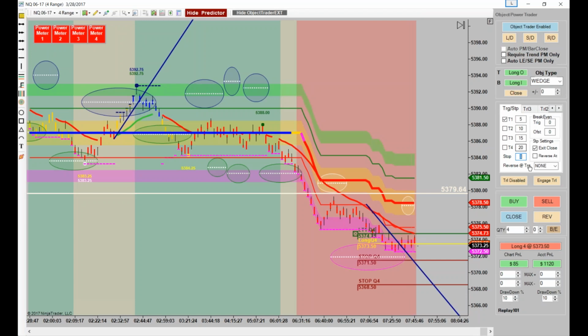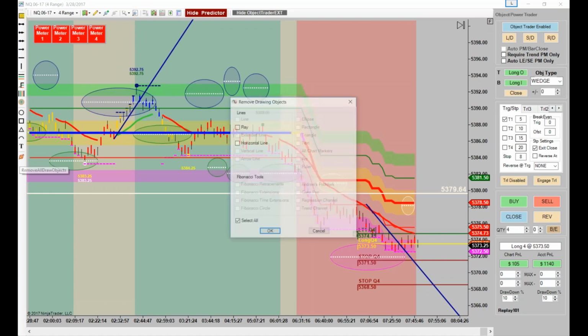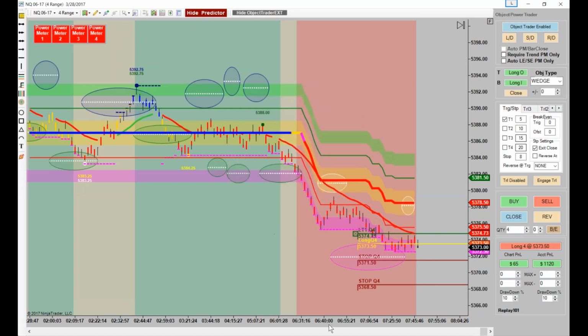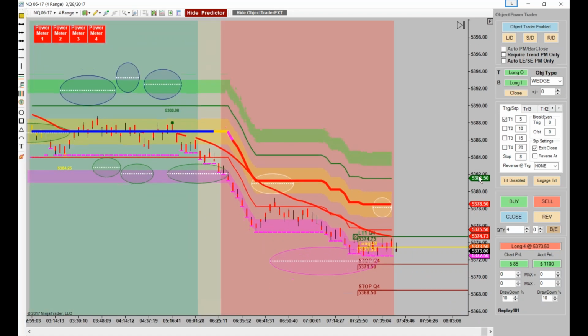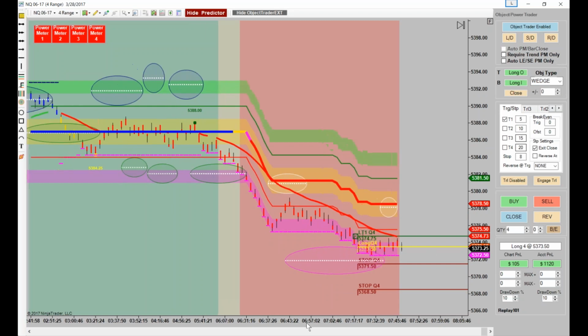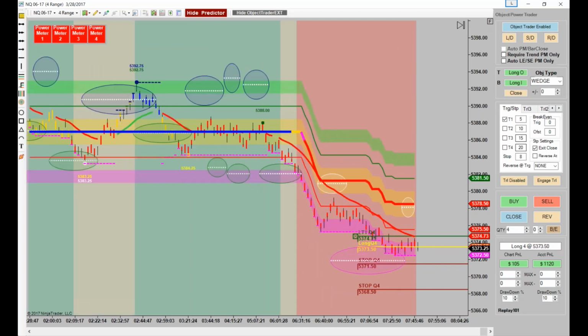Everybody can already see the trade, right? Where's the trade at? Retracement trade, right? It's at the mid band. So let's see if we can get it. I'll get rid of all the lines on the chart. You want to see if this one will work out? Okay. I was going to kill it because I don't like the way it's doing. But we'll go ahead and see if we can get 5 ticks.